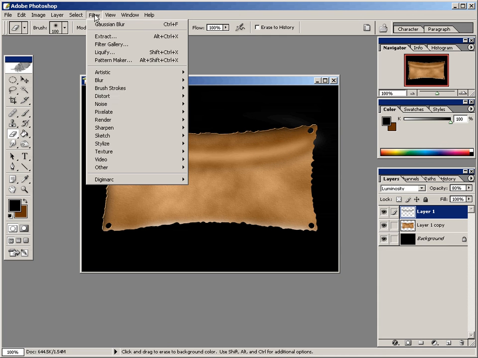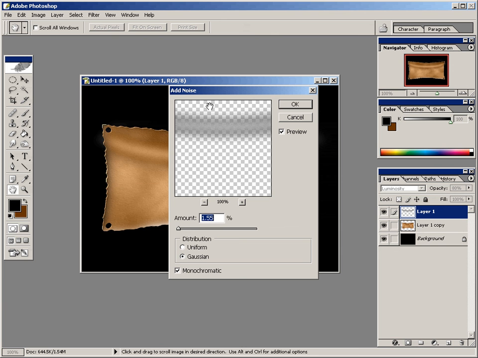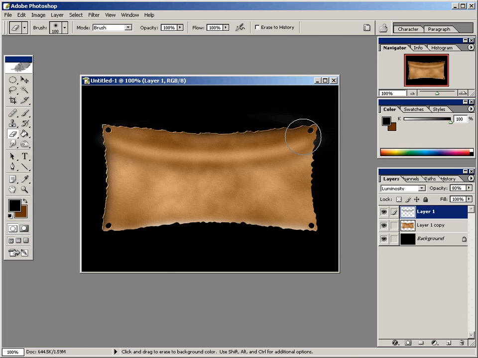So let's come up here to filter and select noise, and by adding some noise, it'll add just enough texture to that area to make it blend in. So about noise, let's do about 1.55%, and make sure Gaussian is checked and monochromatic is checked down here, and go ahead and click OK. And you can see by just adding a little bit of noise, it makes it blend in better.